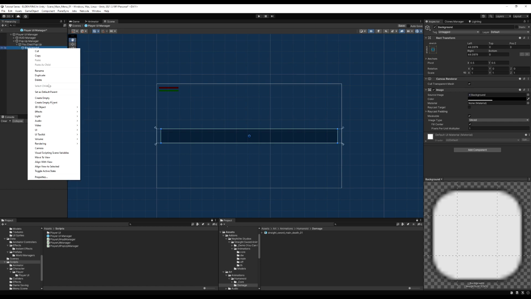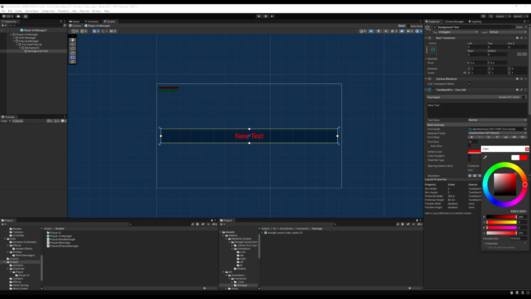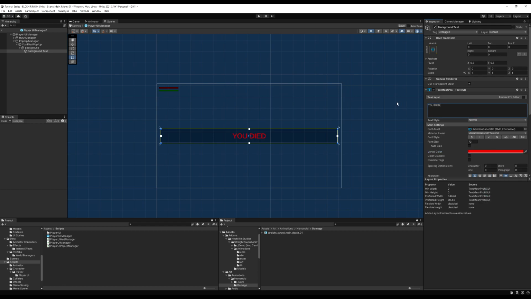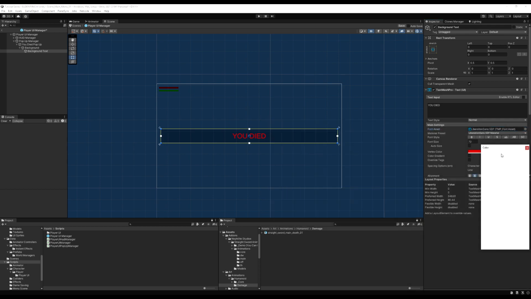And then we're going to add a couple text elements. So right click UI, TextMeshPro. Let's call this background text or UDIED background text or whatever. Set the font size to whatever, stretch it to the whole size of the pop-up. I'm going to center it both in the center of the screen and in the center by height. And then I'm going to make the color here a darker red. I'm just going to put in all caps UDIED to see how that looks. Cool, looking good. We've only got 2 font selections here and they both appear to be identical, so we'll just stick with this for now.